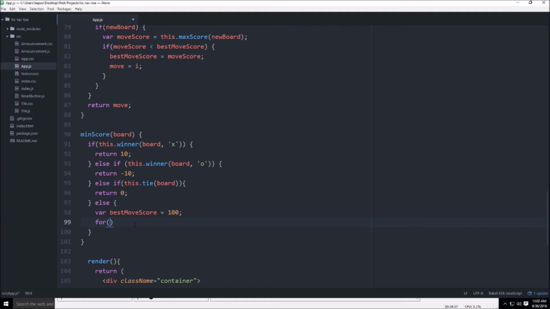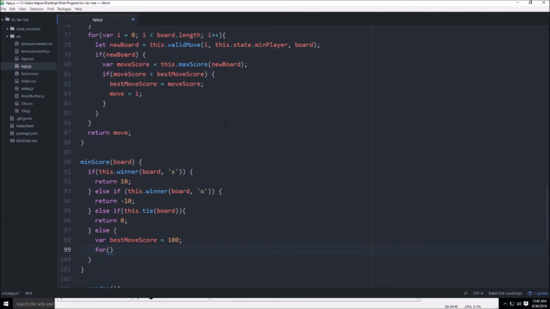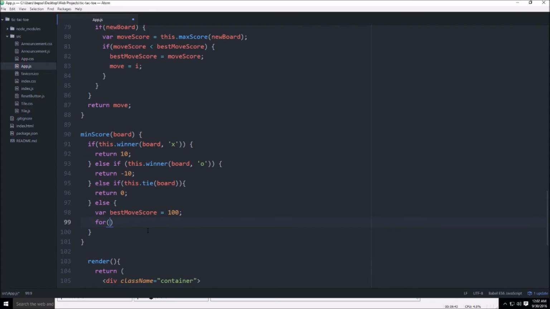Alright, and this will be very similar to what we saw above, except rather than using the max score, we're going to use the min score. Get a new board. We're going to pass in this particular location on the board.